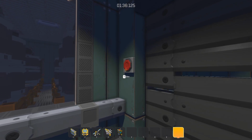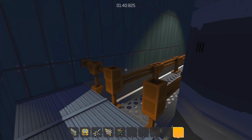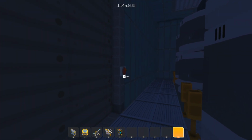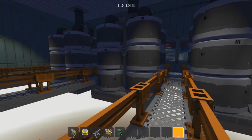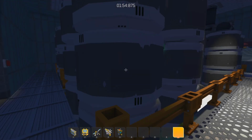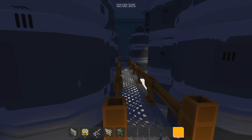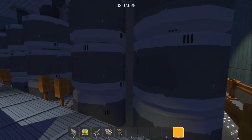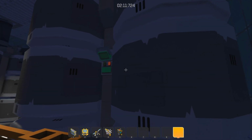Honestly, right now I'm just trying to run through this. Doesn't seem like I have to worry too much about what I'm doing. I just run, push a button, and run. Run, push a button. Oh, not this time. There's a green switch. There's a green switch. It'd be nice to have another indication for how many of these I have to find. There's a green switch.